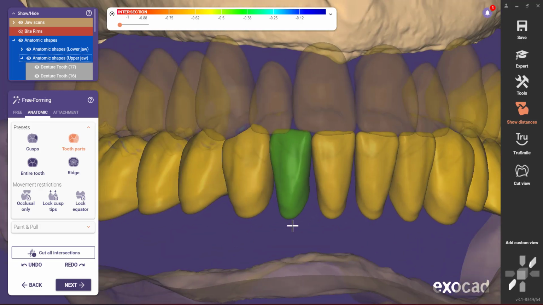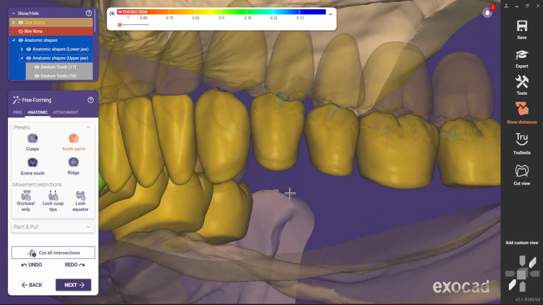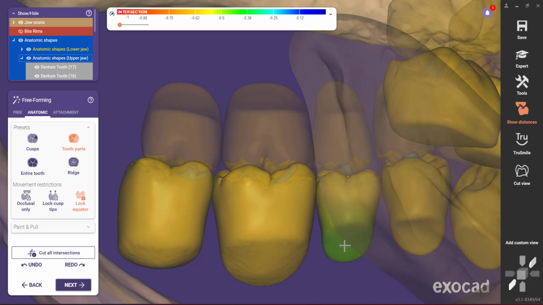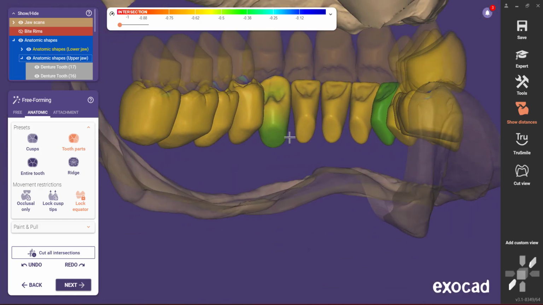So in this scenario, I think I've got the room to simply take all of these teeth and make them a bit longer. So like down here, for example, if I was to lock the equator, then I can just grab all of this and pull it down. I've got tons of room underneath them to still play with.